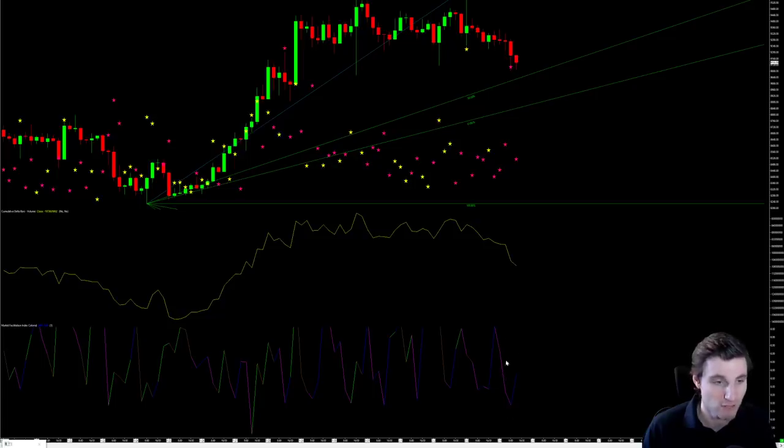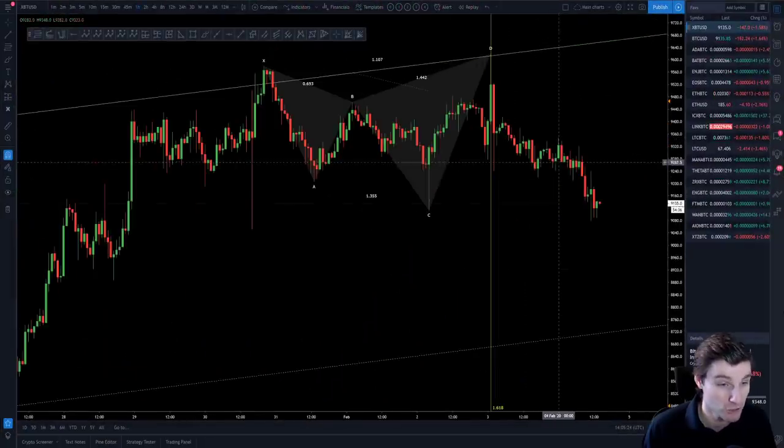Really, really big aggressive sells at the lows is generally a good sign that we can actually get some form of a short squeeze up. A short squeeze up doesn't necessarily mean you then have to go straight up, but you could squeeze the shorts and then head back down again. But I am aware of the very aggressive selling that is happening right now. We have seen over 100 million at market being sold, which is very aggressive on the short side.